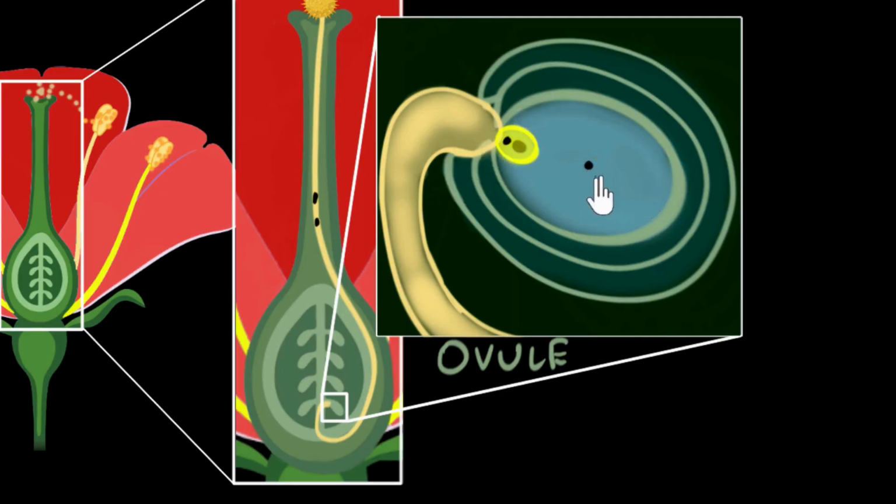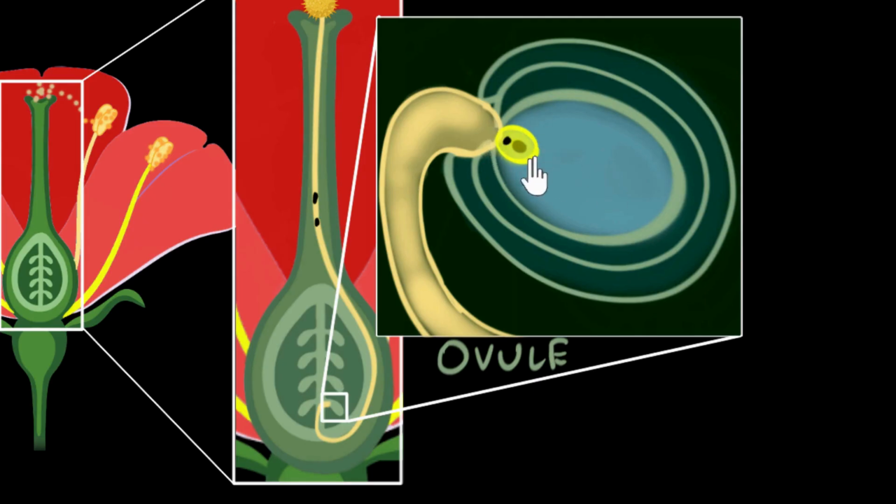Now the reason I'm telling you this, even though that's not really important, is because there are two sperms uniting, one uniting with the egg and one uniting with the other cells, we say there are two fertilizations happening in this plant. And that's why usually in flowering plants, we say double fertilization takes place. Fertilization is basically the uniting of the sperm cells with one of these cells. But anyways, we don't have to worry about that other sperm and that other thing. So let's get rid of that.